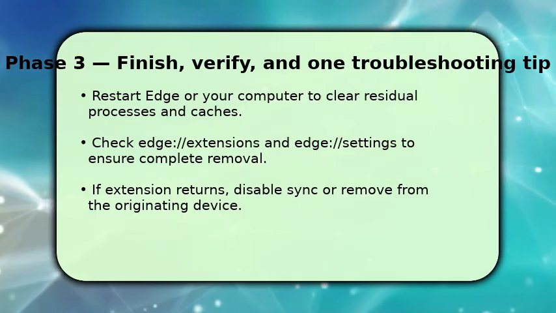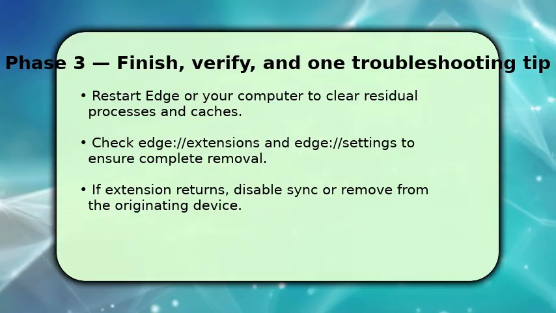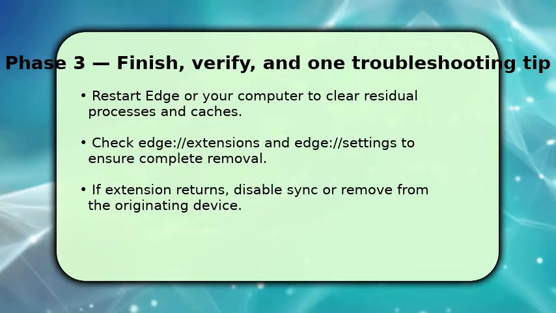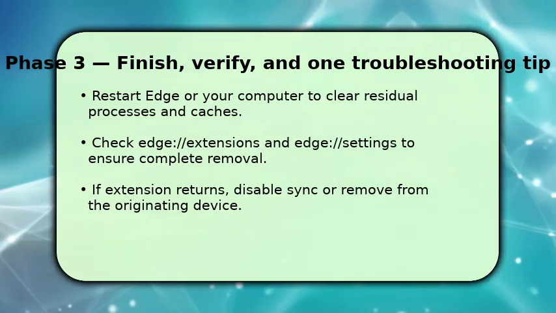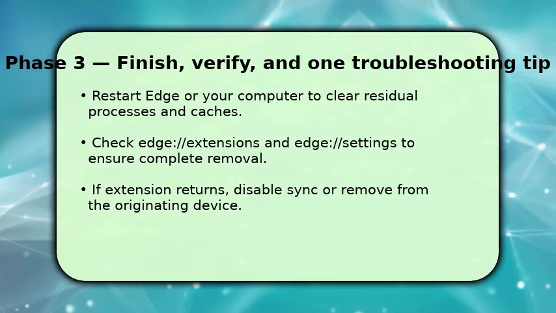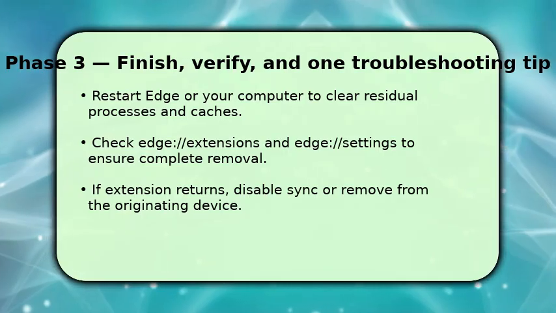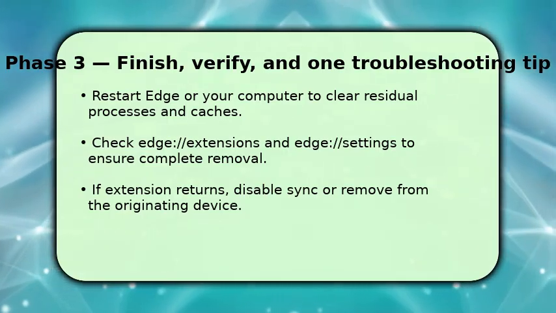If the extension reappears, make sure Browser Sync is disabled or remove the extension from the device that originally installed it. Syncing can reinstall extensions. One key troubleshooting tip: if removal fails, create a new temporary profile, disable sync. Then remove the extension from the original profile so settings stop propagating.